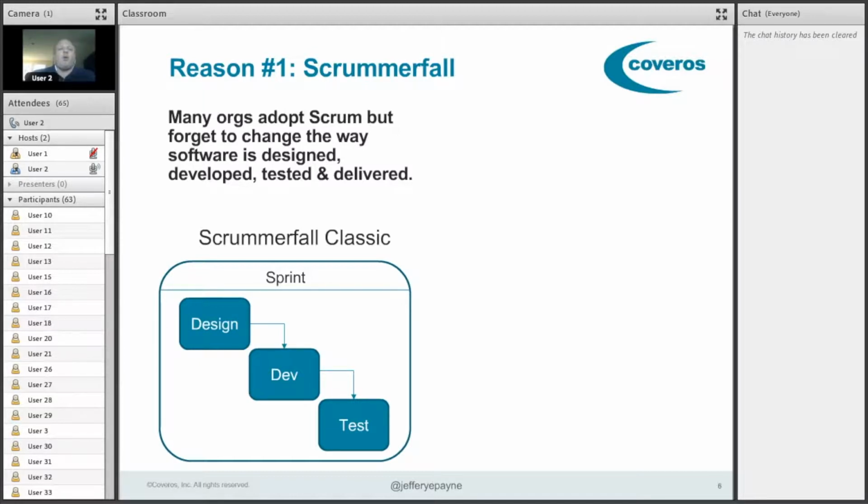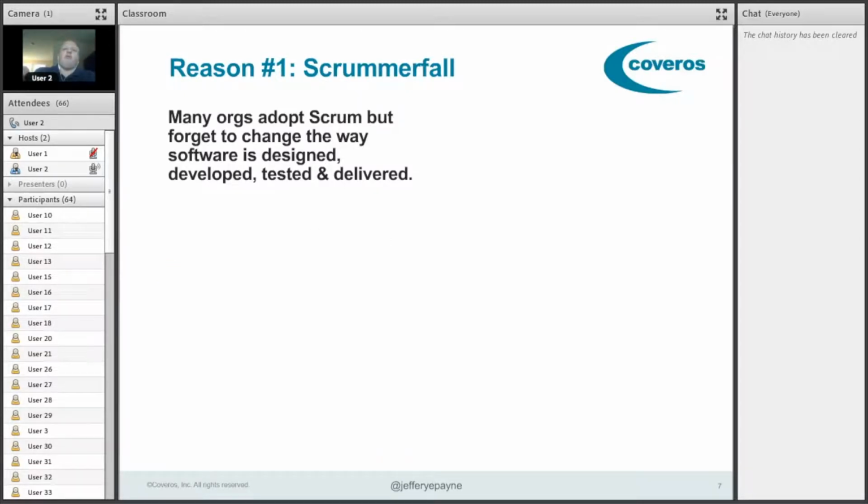The other problem, of course, is because sprints are short, typically 2 weeks, maybe it's 3, maybe it's 1, 2 weeks are very common. We have to do these things really fast. So we have to not only follow a waterfall process, which we know inherently is a struggle, but we have to do it really quickly, which puts a lot of pressure on the team to deliver. Now, some teams that start like this struggle and testing starts to fall off the end and start having trouble. And so they might move to what I call Scrum Fall version 2.0.